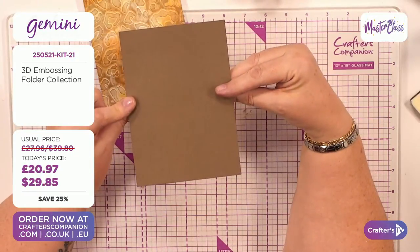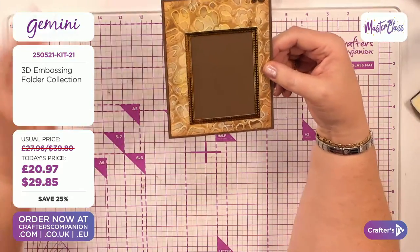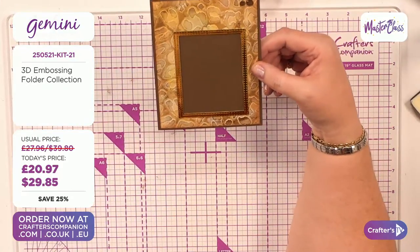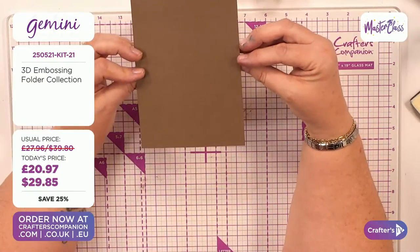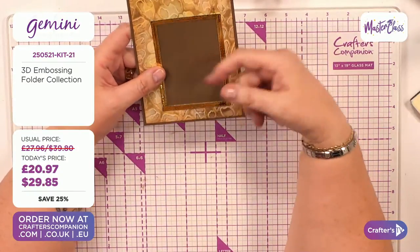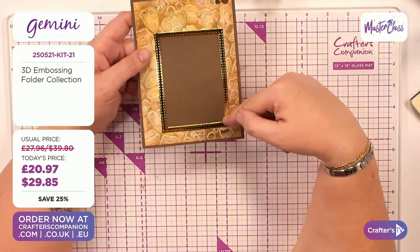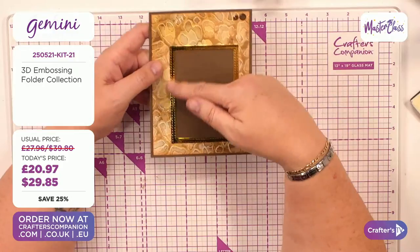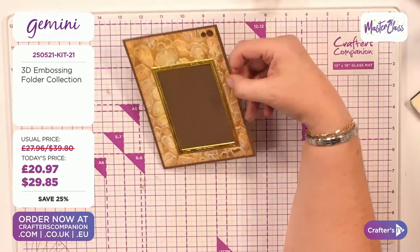And then I've backed it on a piece of brown cardstock. I think we've got a couple of paper pads on the show as well, Joe. This was from the All Occasions, the Brights one. It's a double-sided cardstock. It's lovely, and a really good weight. I've used the die that I used to cut my aperture and the next die up just to make a little gold frame on there. That's going to be the main part of my card.